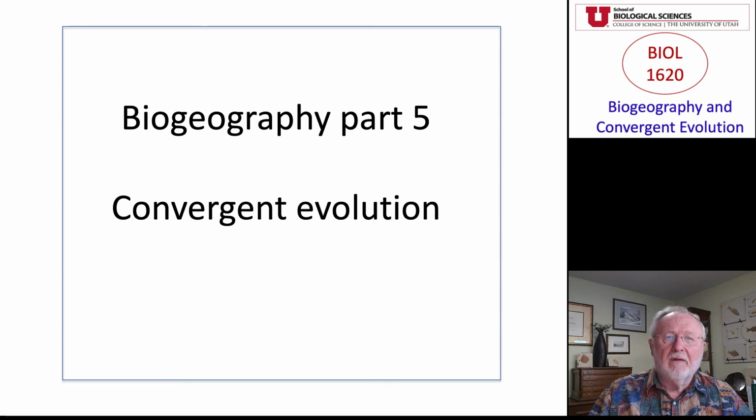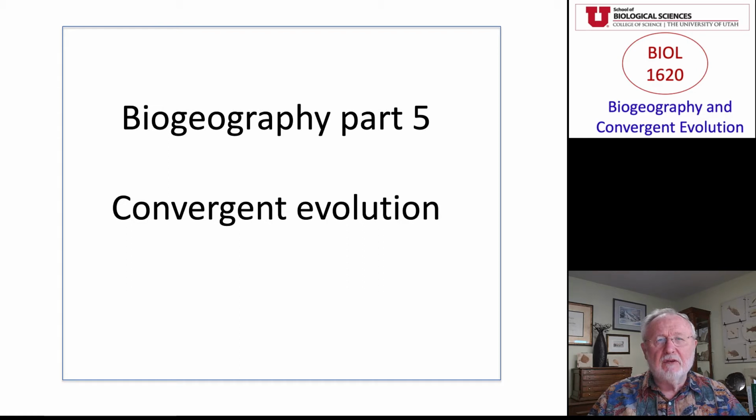Here in part 5, I'd like to explore the concept of convergent evolution. This is a topic that was raised in the earlier lectures in this class when we talked about evolution. Convergent evolution is the notion that in similar climates, natural selection will favor similar plant communities, we call those biomes, and often the appearance of similar morphological structures and features. So let's explore a few examples to illustrate this point of convergent evolution.